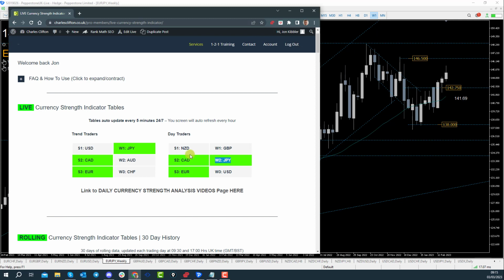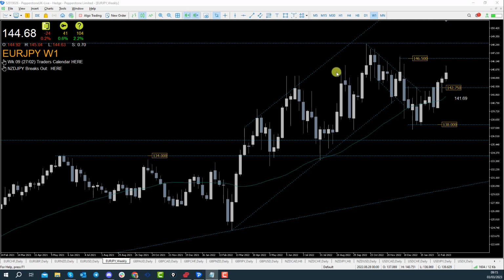Now we're going to take a look at euro yen initially, then we're going to go over some of the pairs that we've discussed this week, just because they're coming back into some of those key levels, especially the ones surrounding the New Zealand dollar this week. So let's jump into euro yen. I'm going to ask the question, will price reach 146.50? And if not, where could price go to?